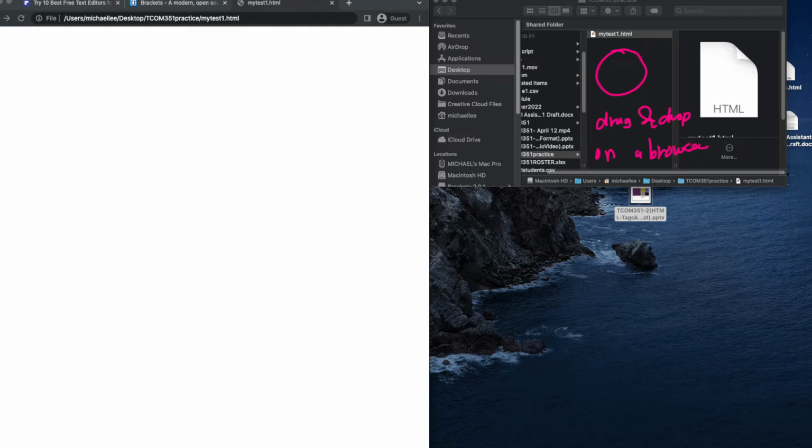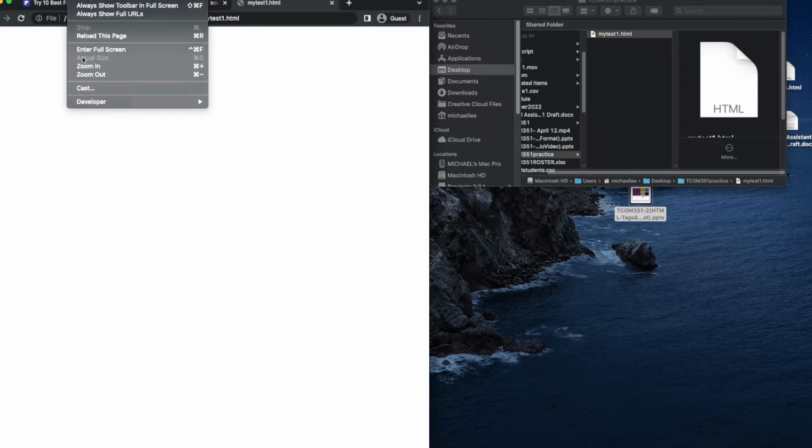Okay. Now, why is there nothing? Anybody know why? Yes, because we created a blank shell. But the nice thing is that the browser recognizes it as an HTML document, even though there's nothing in it. Do you remember how to show the actual content? If you are using Chrome, go under View, Developer, and View Source.